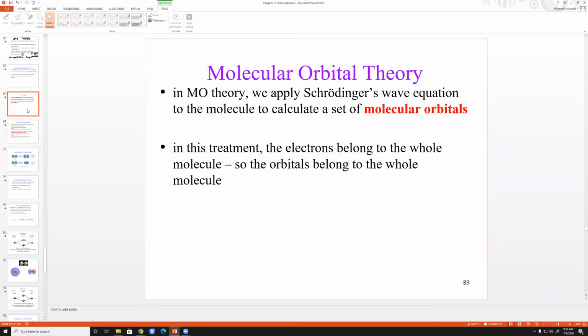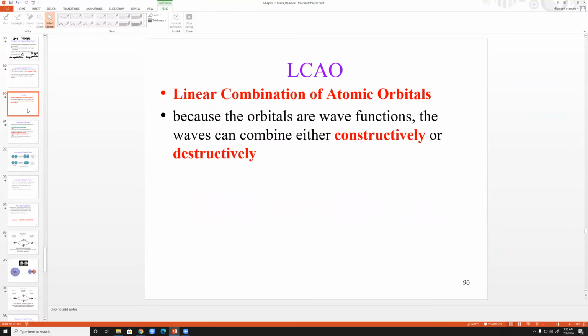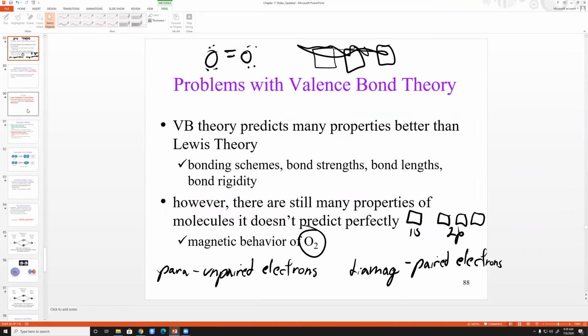Okay, this is worth mentioning. I forgot the second thing. There are two things that molecular orbital theory can predict. One of them is the exact magnetic behavior, whether it's para or di, of any molecule that Lewis structures can't. The second thing is it can actually predict if a molecule is able to bond.